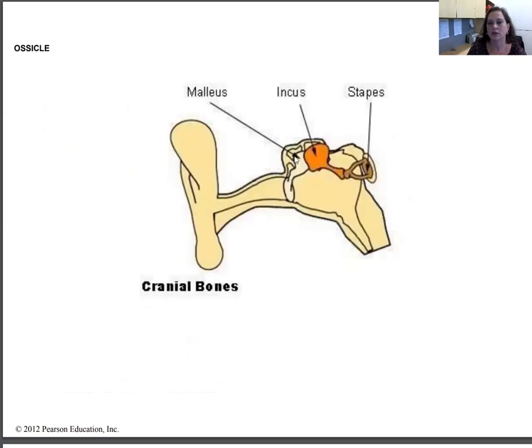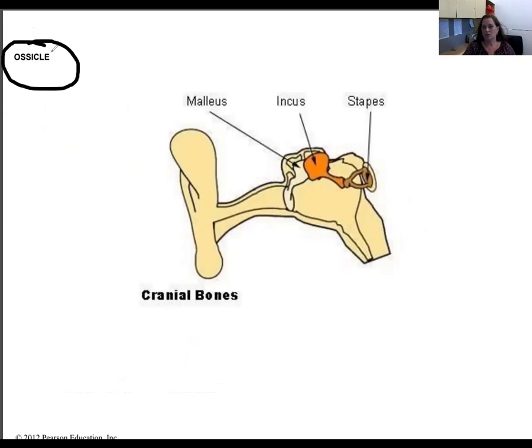These are the inner ear bones. The inner ear bones all together are called your ossicles. So all three of the inner ear bones together are called the ossicles, with an S. From the exterior side of the ear, this is the external part of the ear, to the inner ear over here, in order, it goes the malleus, then the incus, then the stapes. Malleus, incus, and stapes. These are the smallest bones in the body.